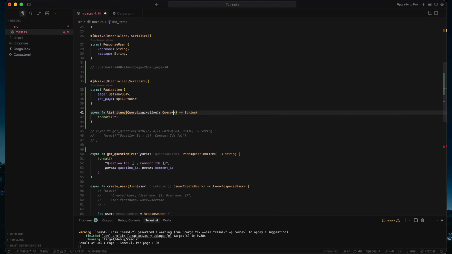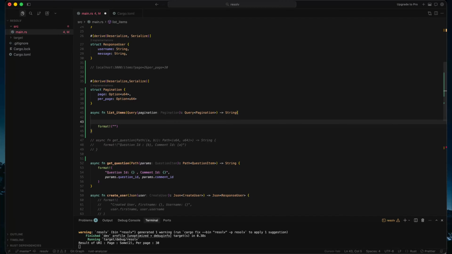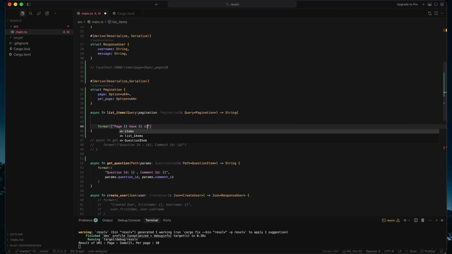And it looks like this. Here we can pass the pagination. This is the pagination, this is a query, and now we can access the data. So here we can give the data like page. Suppose page is something, here we can pass page 1, which has items, right? IDE items.